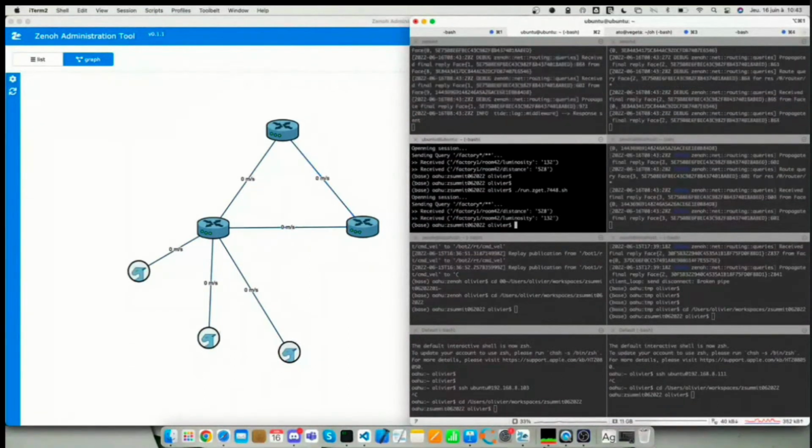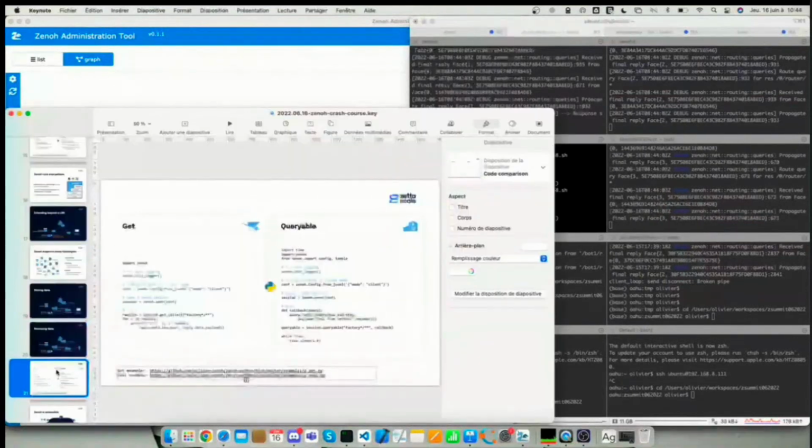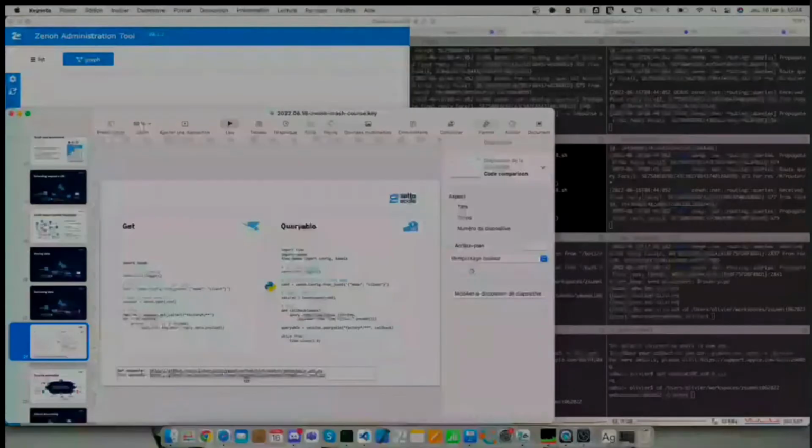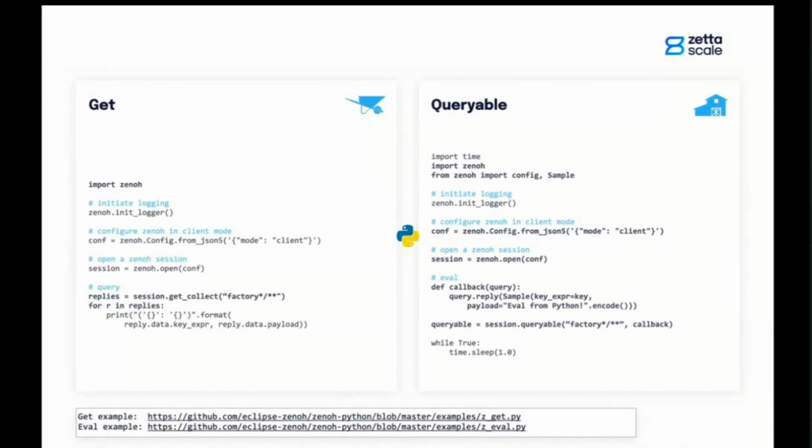a client quickly appears connected to the second factory, but more importantly, Zenoh routes the query to any place that may have some data matching this query, and then will retrieve back all the replies to you. So you can, in a very simple way, query some data to a lot of different places in your system stored by different storages of different technologies. Okay? So this is a piece of code showing you again how simple it is to perform such a query.